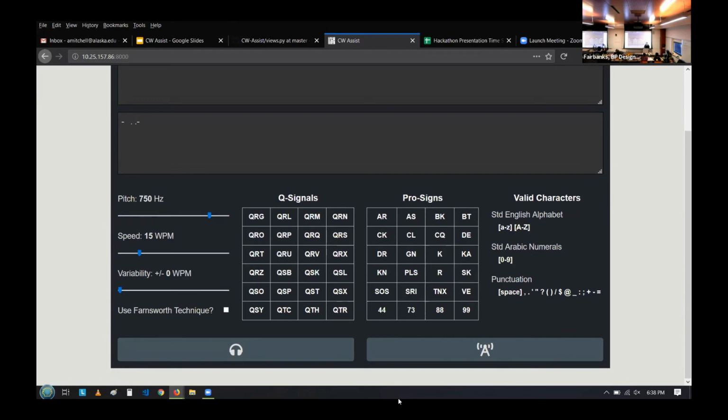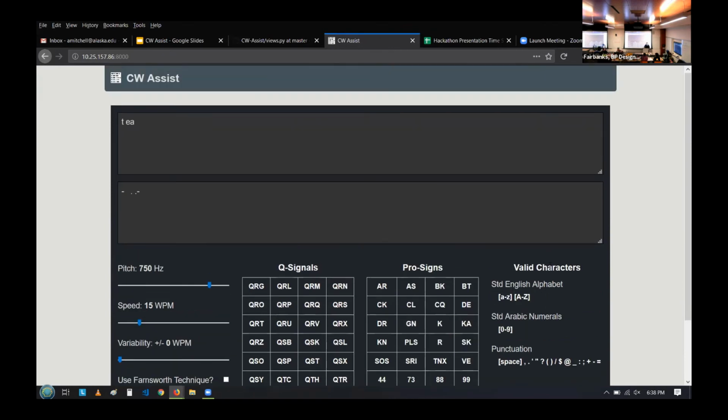Any questions? What's this KAR? Okay, so if you look at the pro signs table, there's the K. That's short for over. And the implication of that is that you're inviting some other station to transmit. And then AR is out, end of message. So KAR, over and out. It's car. Okay.